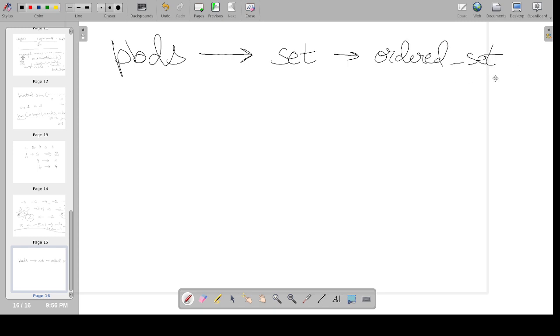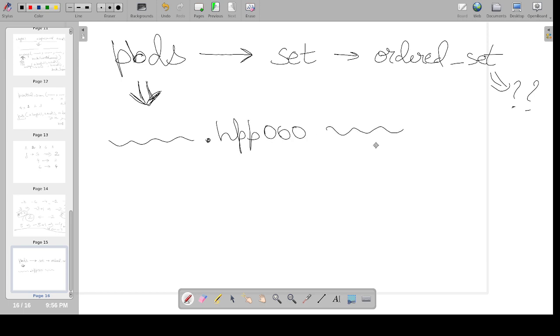Now what ordered set means exactly, I'll explain to you. There's a very good Codeforces article on PBDS and how to use it. There's actually a very big template around it, and in Windows you have to change a file to use it. The library has some weird extension on it, some HPP with 000, I don't know what numbers. You have to delete it so that it just becomes HPP. Then you'll be able to use it. Maybe I'll share the exact template for how to use it in the same channel, in the same thread.